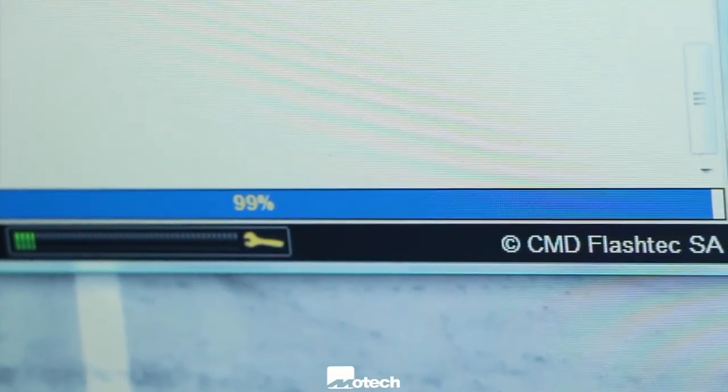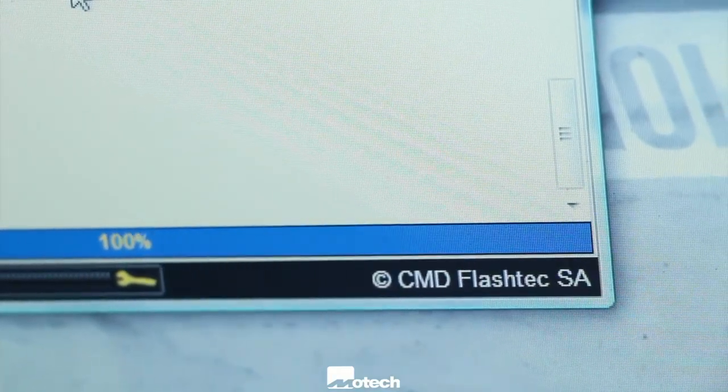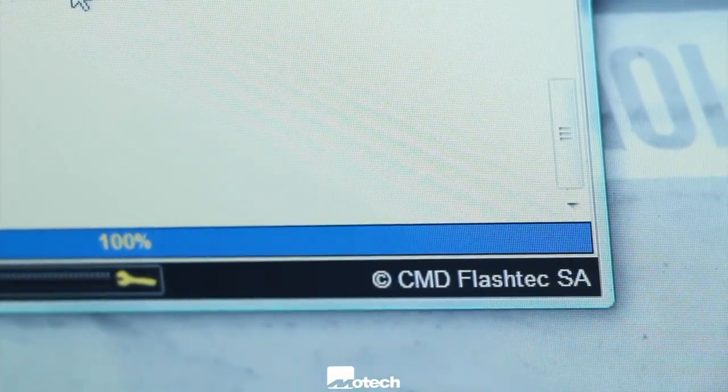Saturday done. Mark 7.5 Golf R — I love this colour. I inquired about a TV sort of setup, unfortunately we can't do it for the Golf Rs because they run a valved exhaust system with the GTI. So I've spent his money on software tuning, which is just going in now — same intake system, great intake system, and 12mm spacers. So this is a good setup on the car — about £1,000.